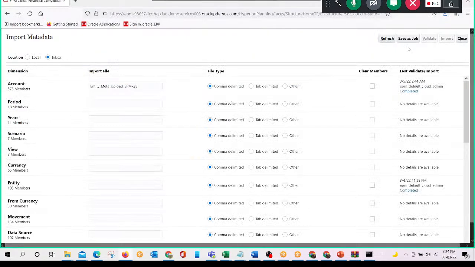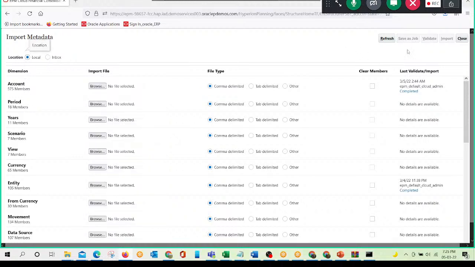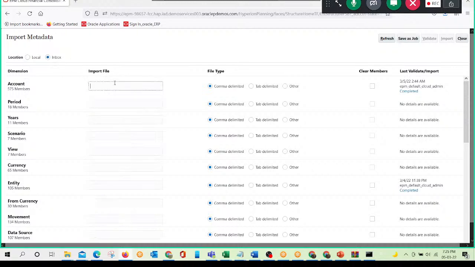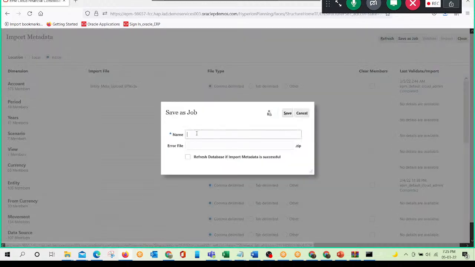The save as job option is activated only for inbox and not for local, because the file is already available in our application. So I will save it as job.